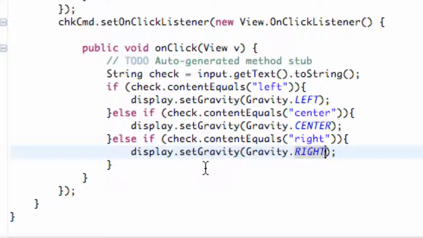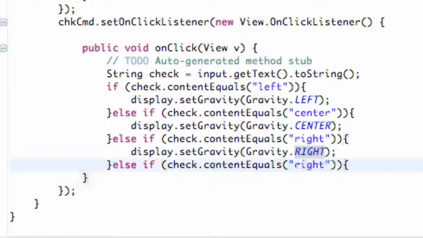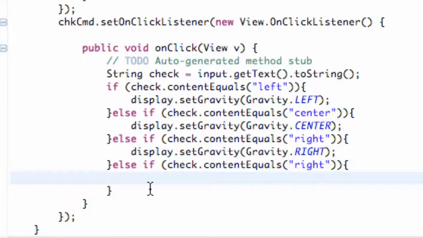So there we go. We basically have our application set up, but we're still going to do some other methods. So we're just going to copy and paste this if else and set up the brackets for our next tutorial. Hit enter, and we're just going to use one, and we're going to say blue. I just want to show you the example of how to change the text color. So if they say blue, we're going to set that up in the next tutorial. If you guys don't really care about the color, you can skip the next tutorial if you want. I won't be offended, but either way, I'm still going to cry at night when I go to bed. So alright, let's check out our application, make sure it works.